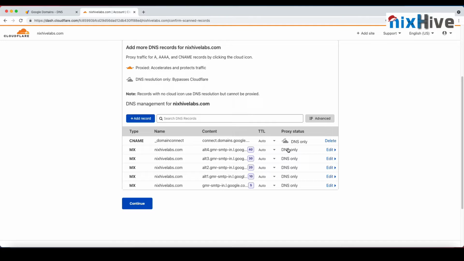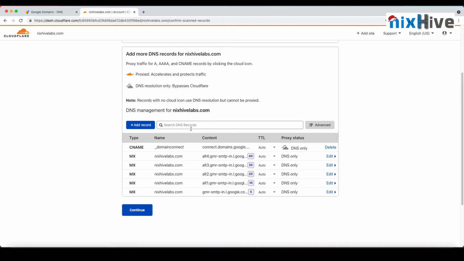The thing is, if you enable it, the SSL will start working from the Cloudflare account. So if the SSL is not enabled for some reason, your whole website is going to show an SSL error if you enable the proxy button here and the SSL didn't come up in Cloudflare for any reason. So before proceeding with this step, make sure that all the proxy status is disabled, and just cross check with your current DNS provider and add any missing records.